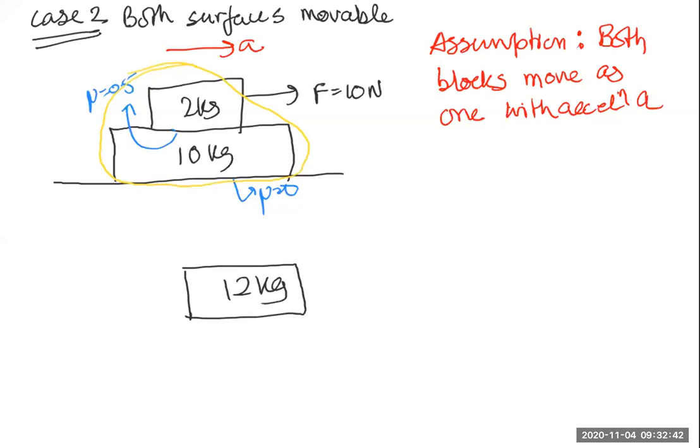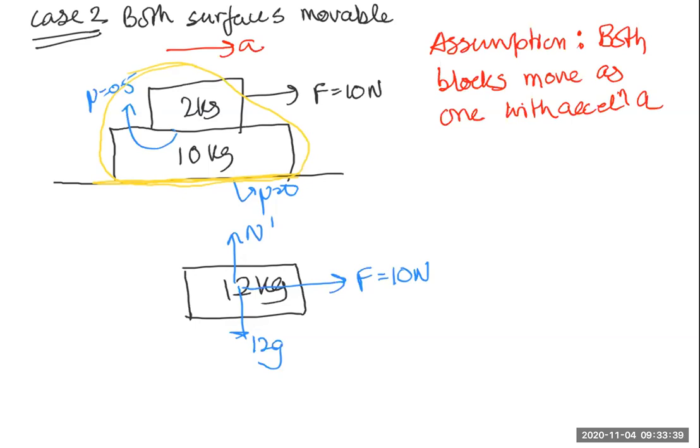Okay? So if both the blocks are moving together, then I have one block of mass 12 kg, right? This is the key step. Agar maine pure dono blocks ko ek system le liya, oh, mere paas for all practical purposes, there is only one block of mass 12 kilograms. What are the forces acting on the block 12 kg? We have weight 12g, and then we have some normal reaction N. Okay? And then we have a force F is equal to 10 newtons. And there is no friction on this because iska jo external hai wo to ye floor hai. 12 kilo ka jo external surface hai wo ye floor hai. Aur jaise hi maine isko ek block maan liya 12 kilo ka, jo internal friction hai, jo internal surface hai, that has got no role to play.